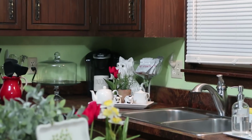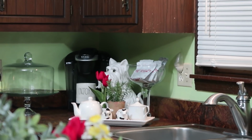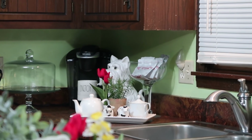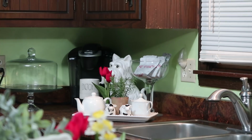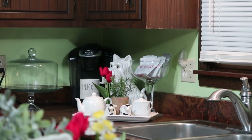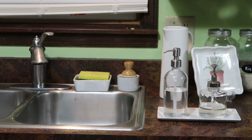And then as we look across the kitchen, we see another little vignette over there. There's my little dog, and I will move him around from time to time. I'll probably put him away for summer, but right now I'm really still enjoying him there on the counter. And I've switched out my St. Patrick's Day beverage bar now to something more suitable for spring. And on the back of the sink, you see my little sponge tray and a little scrubber bubber thing that I use to wash my dishes with.